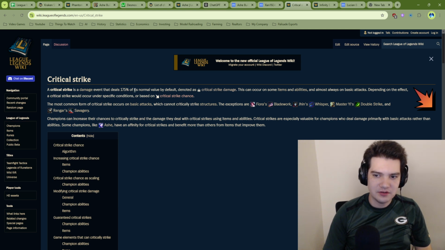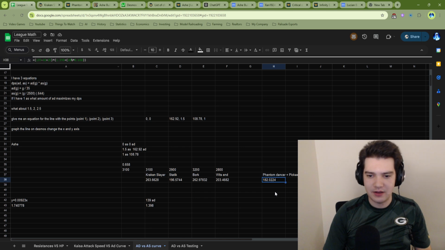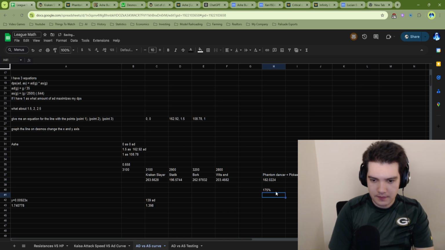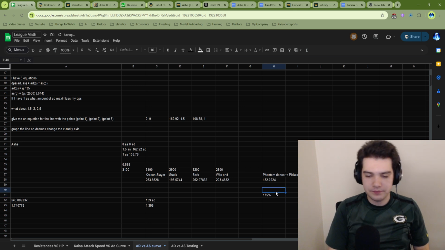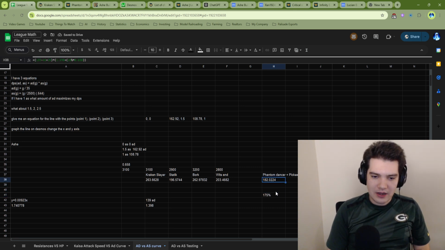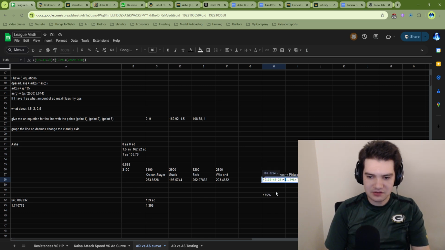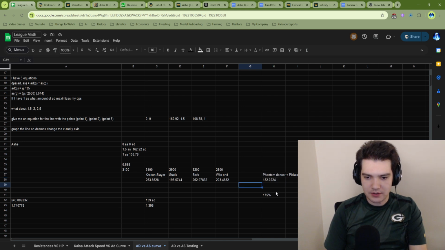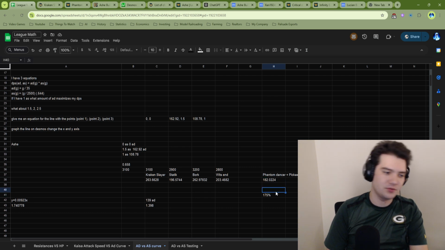You deal 175% of your normal value when you crit. So we're not actually doing this amount because we have this, but our expected value is to do 75% more damage 25% of the time.